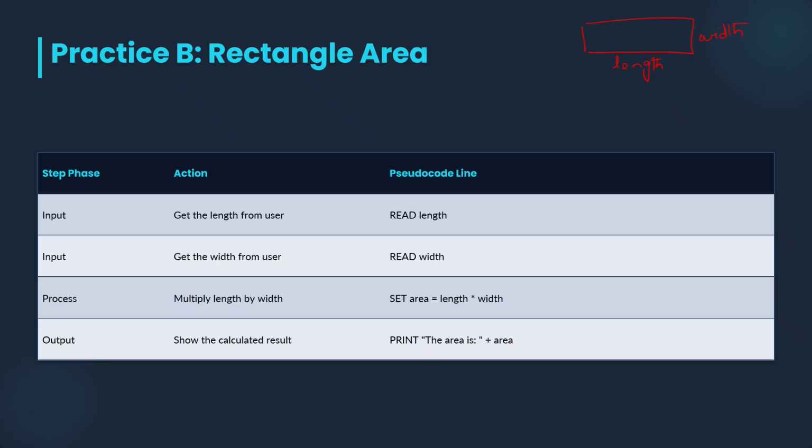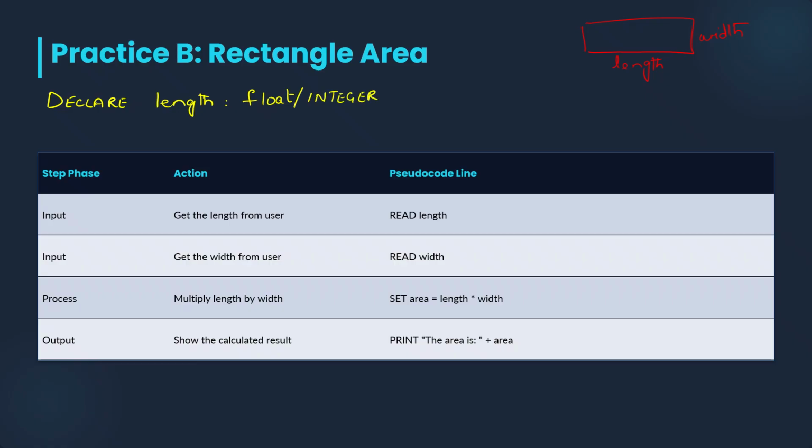So that means right now we need for sure two variables, the length and the width. And therefore we are going to write down the declaration statements first. So we are going to write declare length colon. Now it's up to you. If you want to take length in decimal places, you can use float, while if you want to take it as a whole number, you can use integer as well.